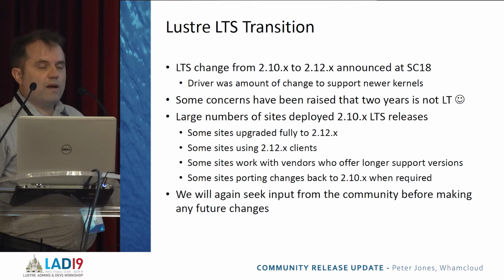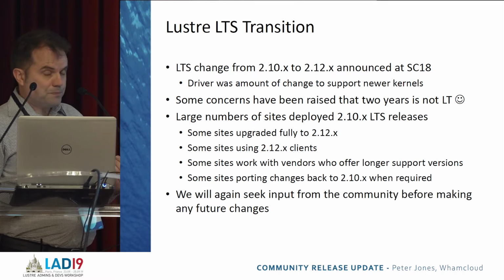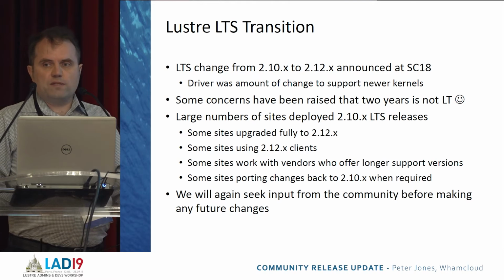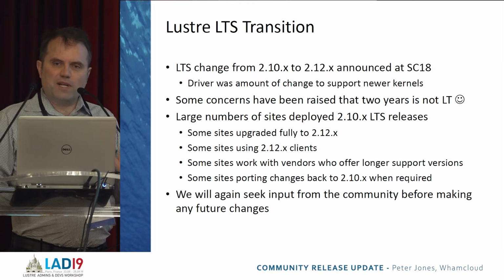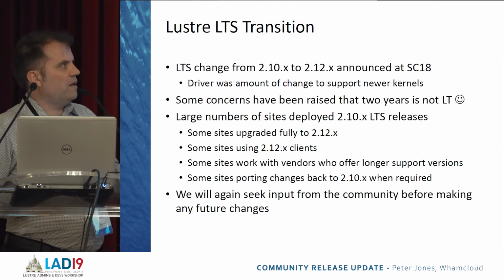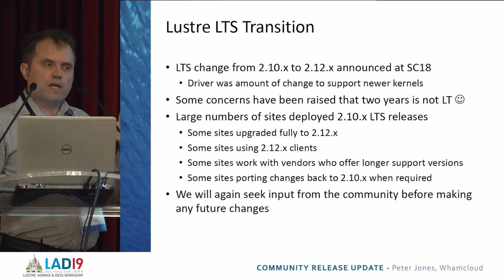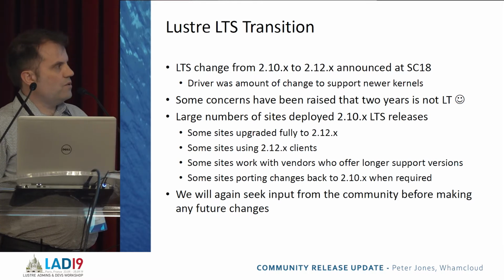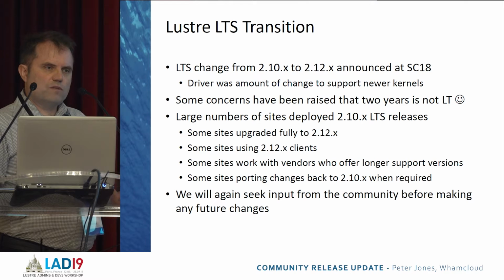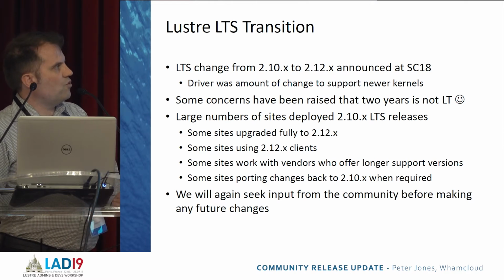Of course, there are people who do have formal support arrangements in place, and they work with their vendor, and the vendor may still offer updates long term. Speaking from my day job at WAM Cloud, working with partners, we still have active support customers who are running Lustre 1.8 releases. So I have no doubt that we'll be supporting Lustre 2.10 customers for many, many years to come, because it's a very well adopted release. Some sites like to stay up to date with the latest and greatest releases, and others prefer to leave things well alone and not make changes if there are no major drivers to do so.